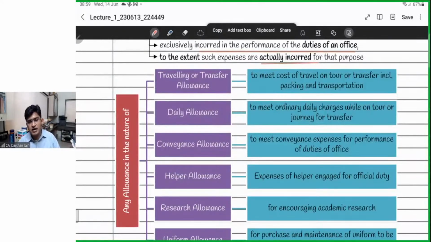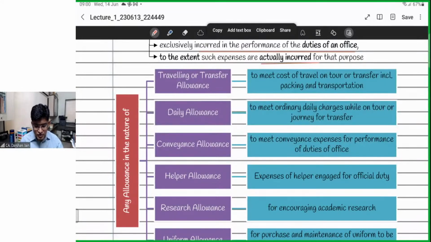Usually an employee is required to travel from one place to another for official duty, or is transferred from one place to another. In our earlier case, the employee was transferred from Mumbai to Delhi. Now he would have to carry his belongings to Delhi, and therefore he'll also have to incur some amount of expenditure for the transportation of the belongings. If at all the employer compensates the employee for such transfer, in that case, it is going to be exempt if the employee actually incurs expenditure.